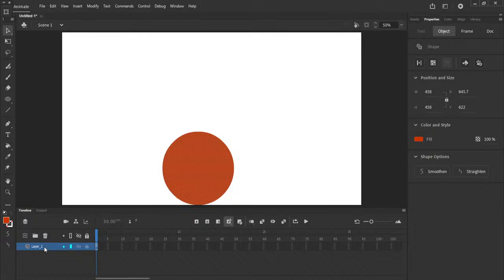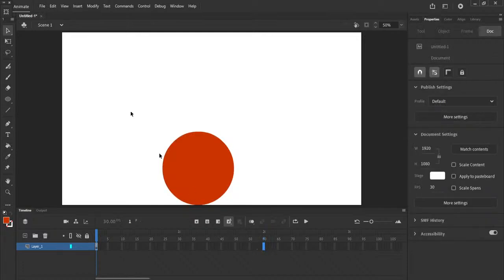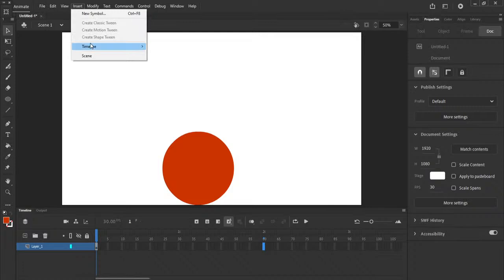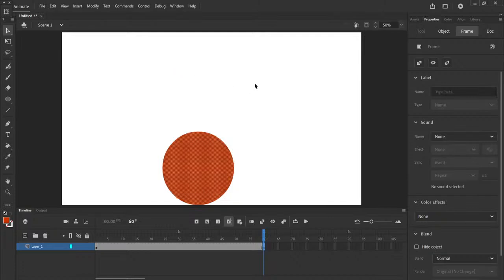Now I have this fill object, and I'll just go to any frame like frame 60. I'll go to Insert, Timeline, Keyframe, and the shortcut for the keyframe is F6. I will press F6, or I'll just go there and press Insert Keyframe.